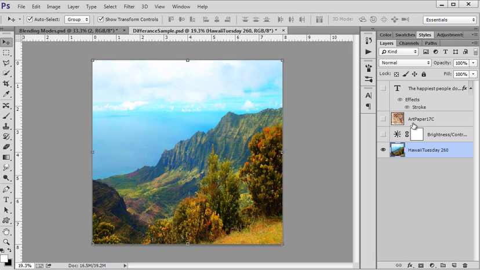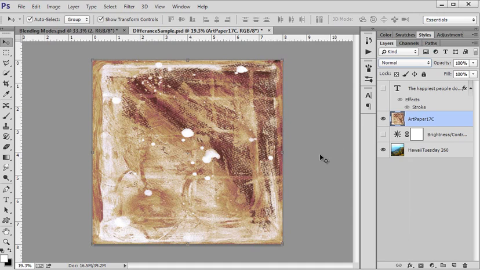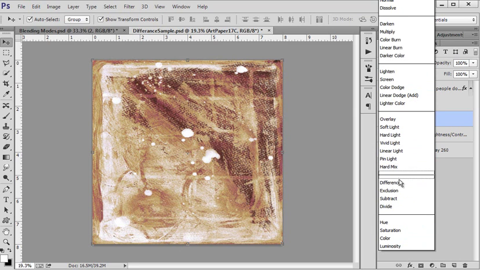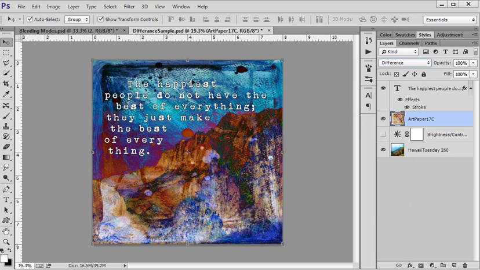And here is the texture. It's actually quite a yummy texture. I really love it. I actually had a sunrise image underneath it that was working really well with it and made a more pleasant result, pleasant to my eye. But when I blended it with this other photo, going back to the difference, I could see the mountainside that kind of went with my text.